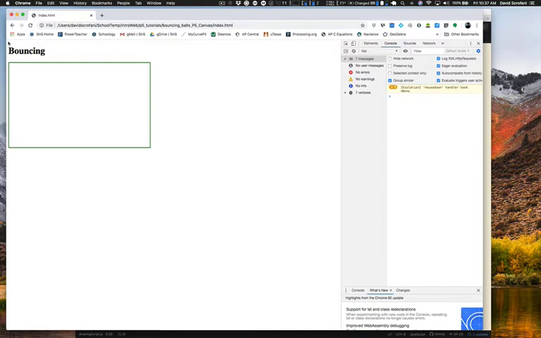So 0, 0 is not going to be up here in the left-hand corner of the page. It's the left-hand corner of the canvas. And I can actually click outside the canvas, which is interesting. So I can click here or here and get numbers that don't really make much sense, because if what I'm trying to do is build some interactive feature for my canvas, why would I ever want to let the user click out here?